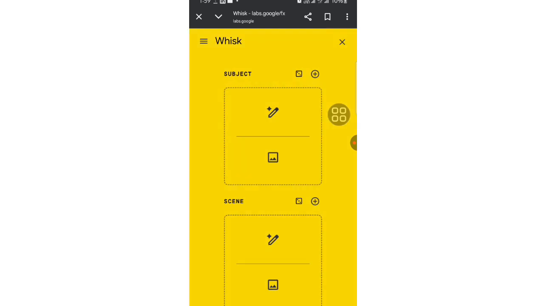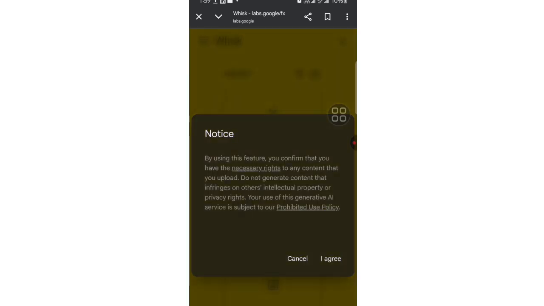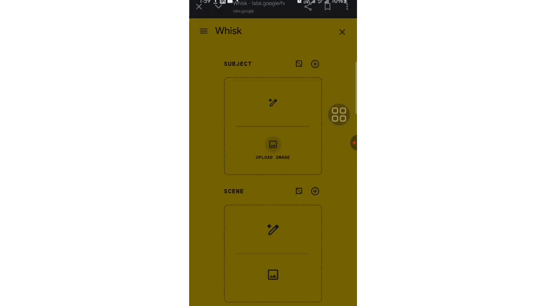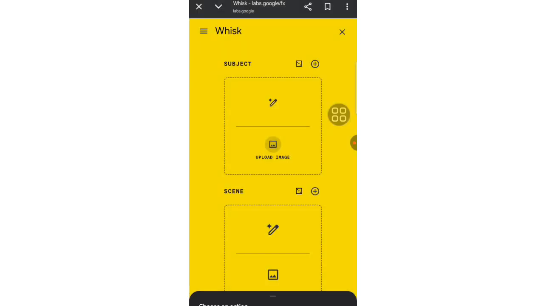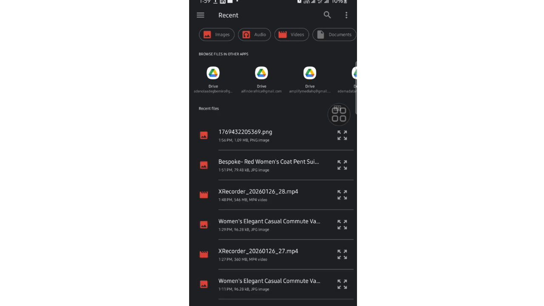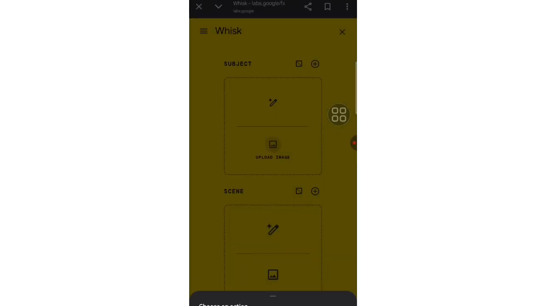Okay, so I'm going to add my image. Okay, this one. Remember, we're uploading the AI generated headshot, the one we generated from Gemini.